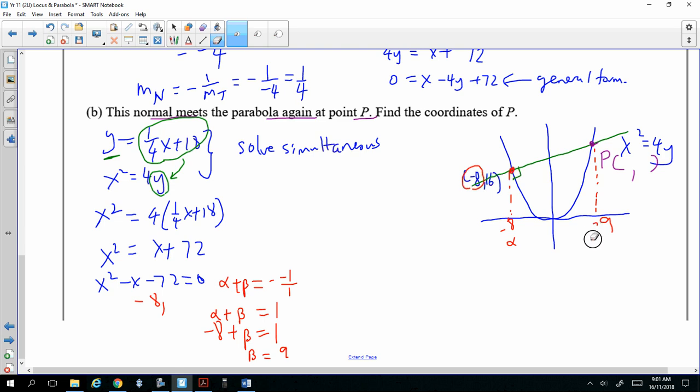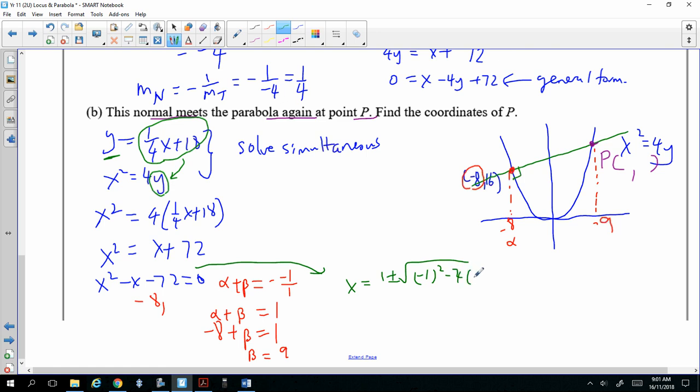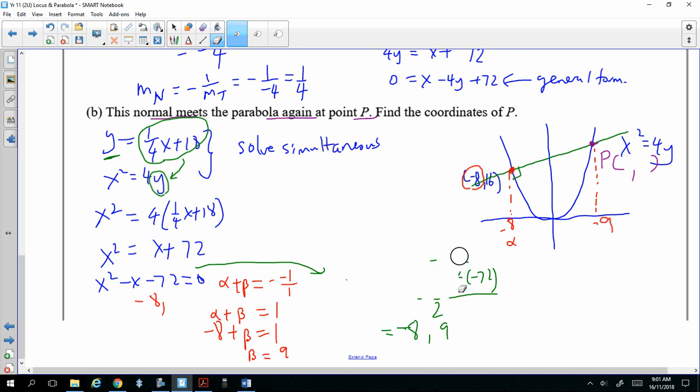Alternatively, you will be using the quadratic formula, which is very long. So you go x equal to 1 plus or minus, and then you will get somewhere at the end, minus 4ac. And it will definitely give you negative 8 and 9, right? But it will take some time. But we're not going to do that, okay? I mean, you could do that, but I prefer you to use this method if you can. Particularly in this question, they give you 1 point already. So you get the other one sort of for free, right? I get the idea how the method works.